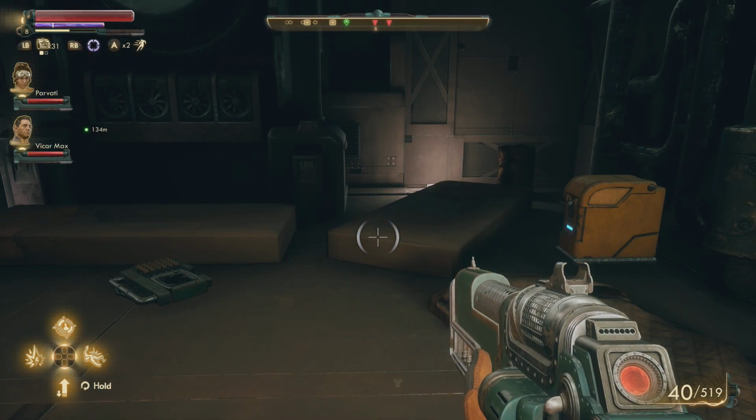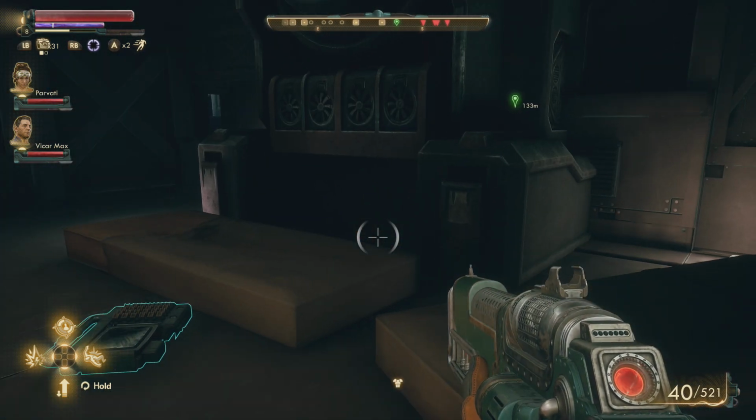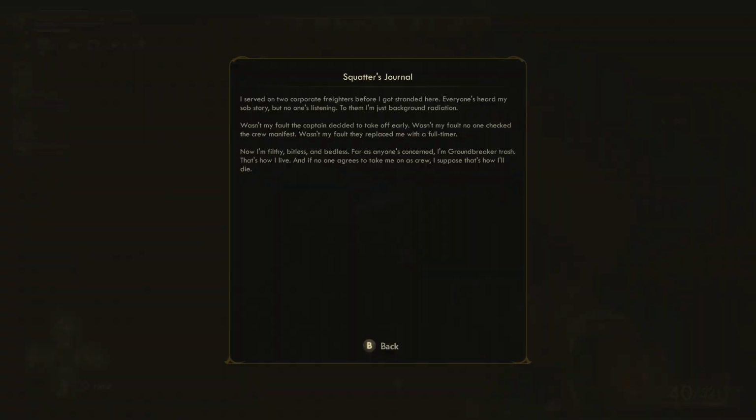Oh, I was expecting there'd be some right goodies in there. Unfortunately not. Oh, only two energy cells. That's a bit pants. Ooh, hello. Right, Squatter's Journal.